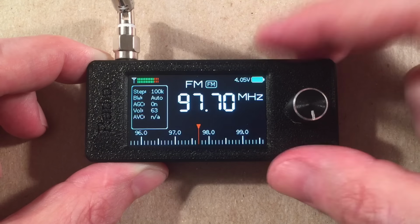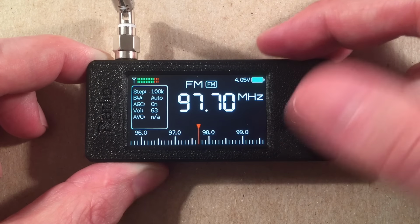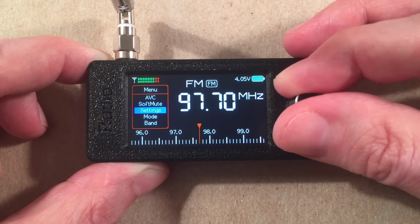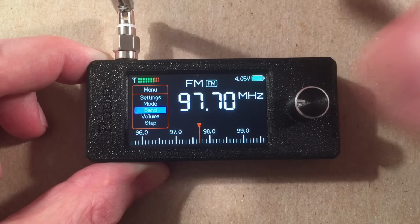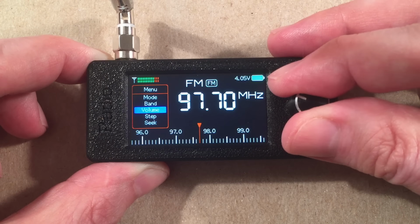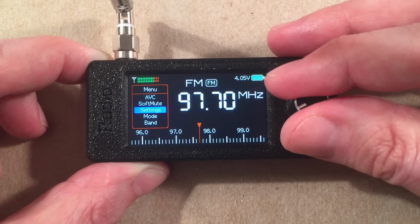Anyway, you heard a little demo of the music. I was using royalty-free music there. So let's go ahead and hook up a wire and have some fun. I think I showed you most everything. We'll probably just go over the little stepping. Just trying to think of anything else here. Soft mute. Yeah, you can see what's going on. Oh, mode, of course. Your different modes, upper, lower sideband. You can change that as well.